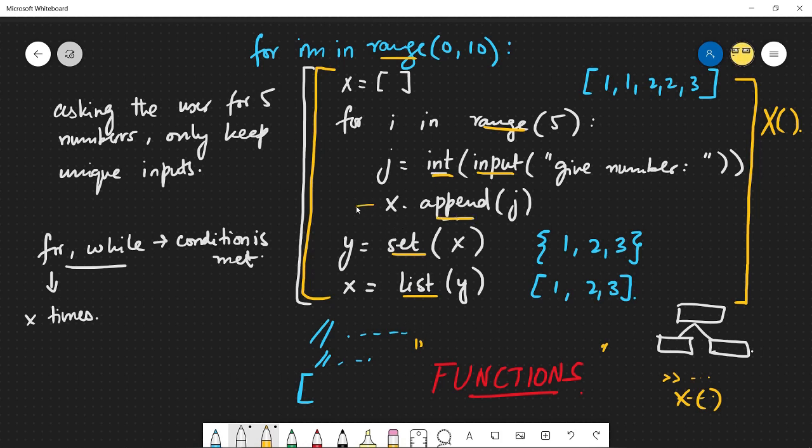When you come at this line in your execution and you say x.append some value j, Python will go back to the definition of where this method is defined and how to use this x list and this j integer, and basically add them into your list. So we'll be talking about how to make our own functions here.